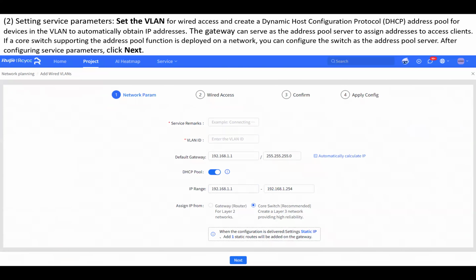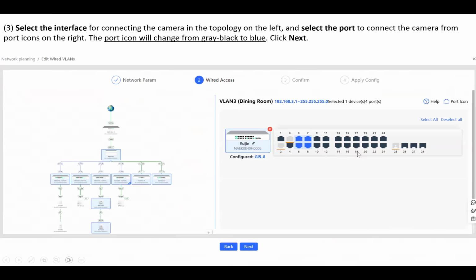If you have a different DHCP in your network, you just disable this one, and we enable it on the gateway if you don't have a layer 3 core switch in your network. Okay, next, you can drag the ports you want and assign them as ports for the particular VLAN. So this is the wired VLAN.